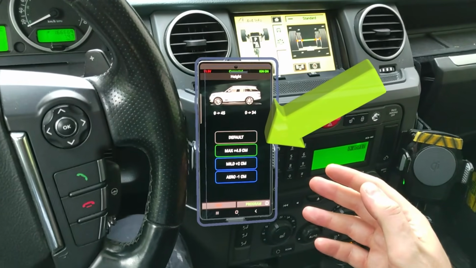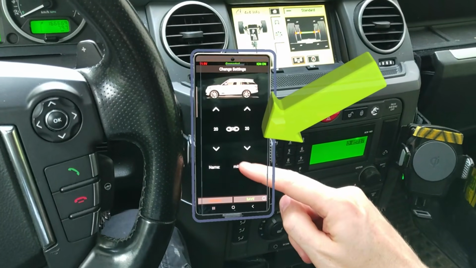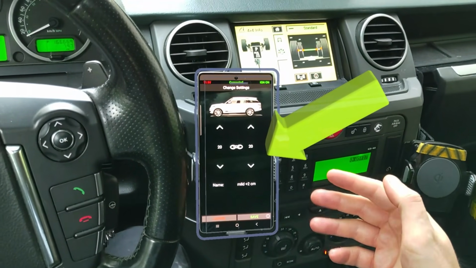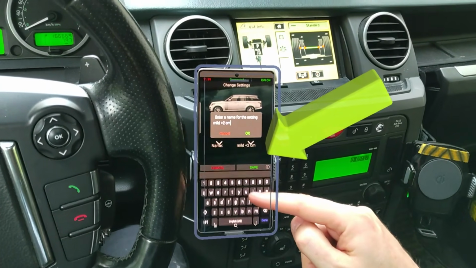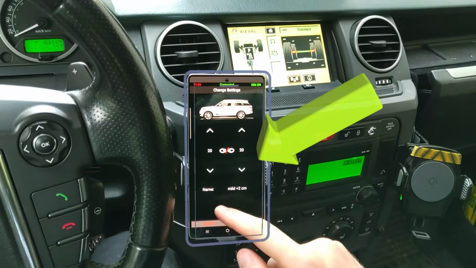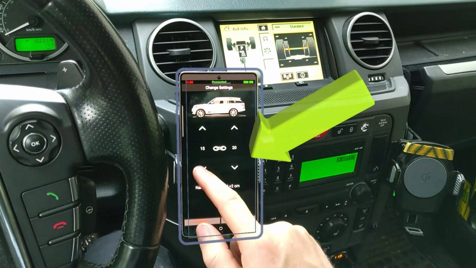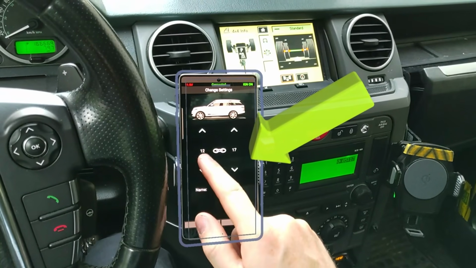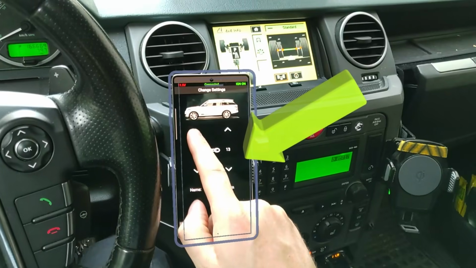So how do you make a preset? It's really easy. You just hold on one of them and you get this interface. Again, the value shown here is in millimeters. You can tap to change the name of your preset, and you can choose to link or unlink the front and rear. So even if you made an offset here, it's going to be respected as you tap up and down.